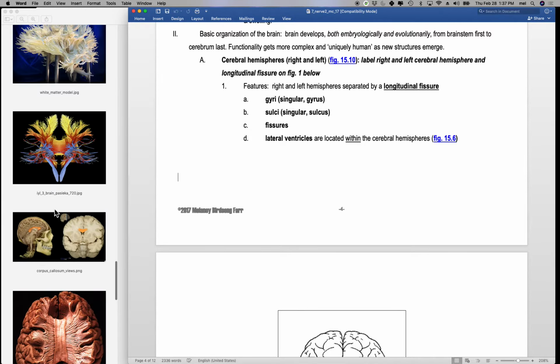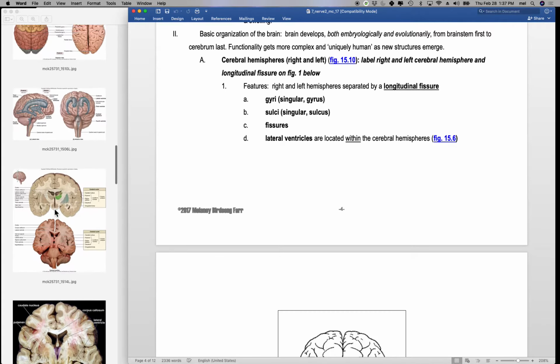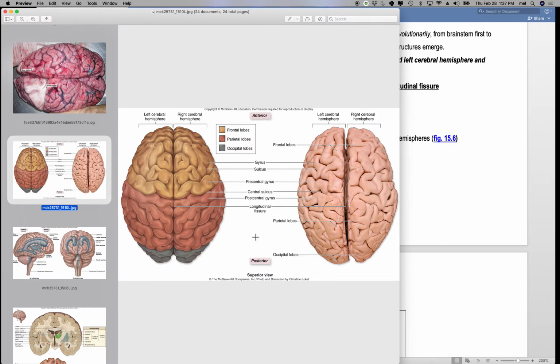So your cerebrum is divided into two halves, and I know you've heard this before: left and right cerebral hemispheres. Each cerebral hemisphere has some characteristics that you can see, right? It's got hills and valleys. Do you see the hills and valleys? Why does it have hills and valleys? We already just talked about it. Yeah, surface area, exactly. So the hills and valleys are basically surface area. And why not just make your brain bigger? Well, because it still has to come out whole, right? So you've got to make more surface area without increasing the size of the brain.